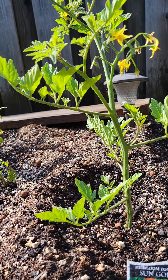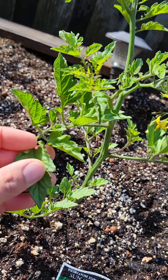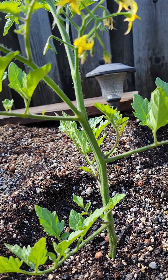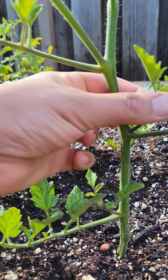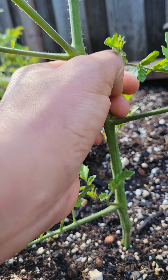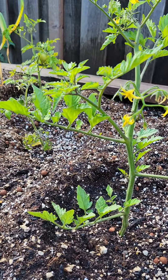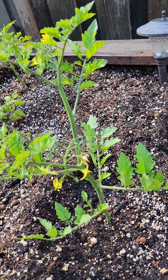You want more fruit and just the leaves that are going to actually take in a lot of energy from the sun. You don't want so much branching. The suckers you can easily remove on any plant — you want to do this when they're younger. This is a sucker you can go ahead and remove, as long as there's no fruiting on it already. Remove that and your plant will have more air traveling through, which allows for more flowers and fruit.